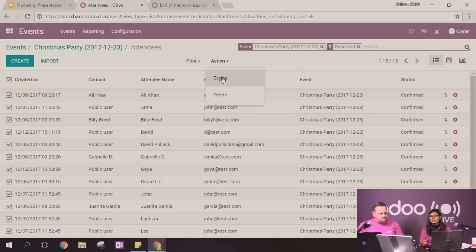go, for example, here to your mailing list. You could simply export it and then re-import it back into Mass Mailing. And then if you want to include that in your CRM, that's the way we go about it. Okay. Let's see if we have all the questions we can answer here.